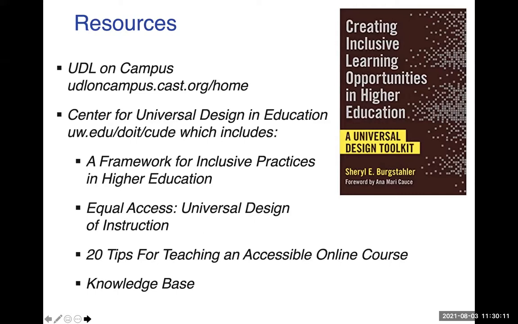areas to think about, like class climate. There are probably 4 or 5 things. What can you do to improve your class climate? And it goes on and on, and matches each one of those suggestions to one or more of these universal design principles. And there's a good one for online instruction, which is called 20 Tips for Teaching an Accessible Online Course, that really promotes universal design. I use accessible here because it makes more sense to people that don't know. I'm going to tell them about universal design.